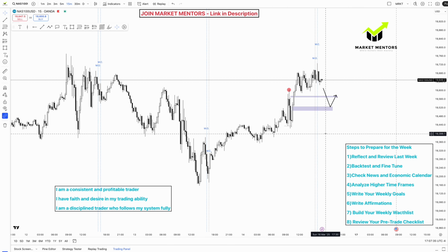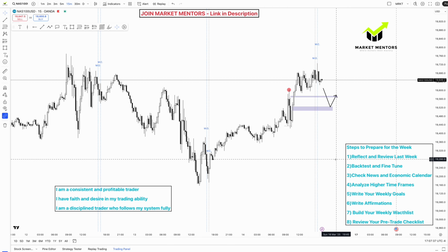So step one to prepare for the upcoming trading week that I do is reflect and review on the last week. And for me personally, last week was a decent week. It was about a 50% win percentage, so it's not as high a win percentage as I had the previous 2 or 3 weeks. So it was a little lower on the win percentage rate this one, but it was still profitable because of how I do my risk management, how I do my targets. So all in all, it's still an okay week.